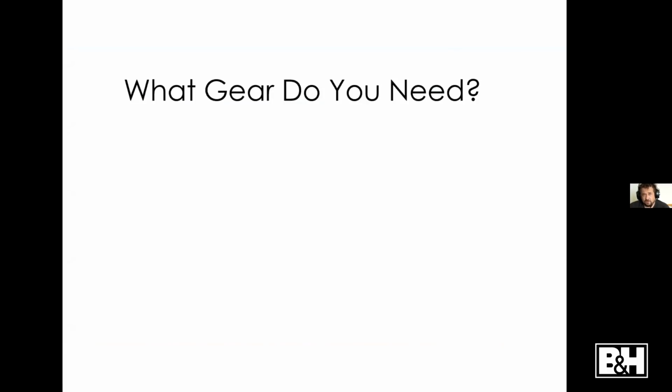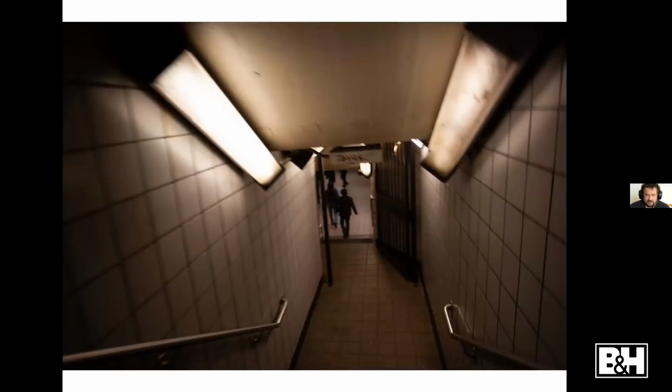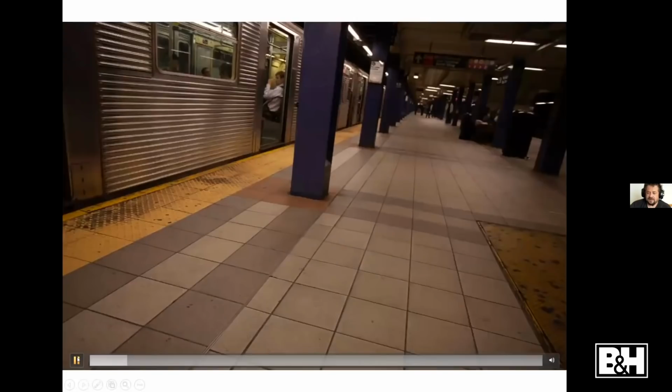All right, so what gear do you need? To start with, the only thing you absolutely need is a camera or a phone. This video that's a blurry, jumbly mess, that time lapse I did with a camera around my neck, where every second or two I would just hit the shutter myself. You can see when you do that, there's no consistency. It just jumps around like crazy, but you can do it. You can do it timing it yourself and holding the camera.